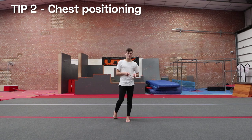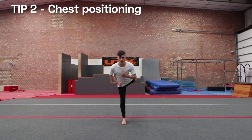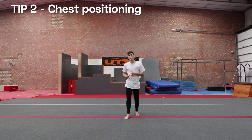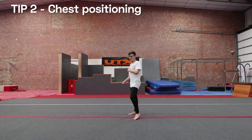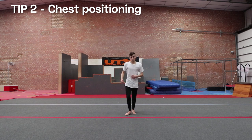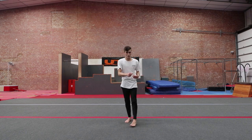Tip two: chest goes down on takeoff and you bring it up as fast as you can. You want to be landing with your chest up and leg in front to allow that back swing motion with your leg. This is kind of why I tell people to treat it more like a butterfly kick, because although the first leg to come off the floor does seem to come up, I'm thinking about pulling it more around the side, which helps me to bring my chest up. If you go straight into a normal aerial and pull both feet over the top, it's going to be really hard to get to that position.